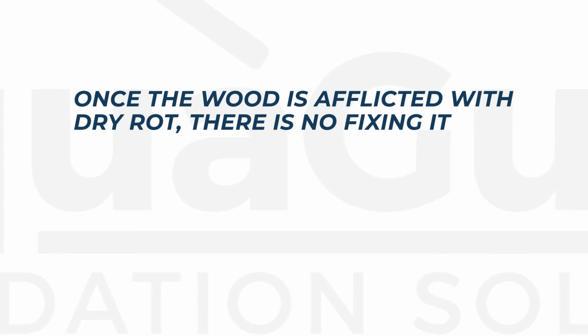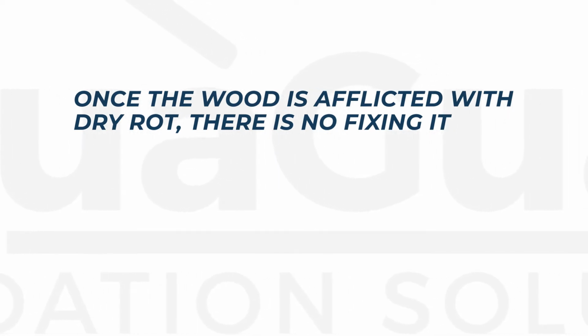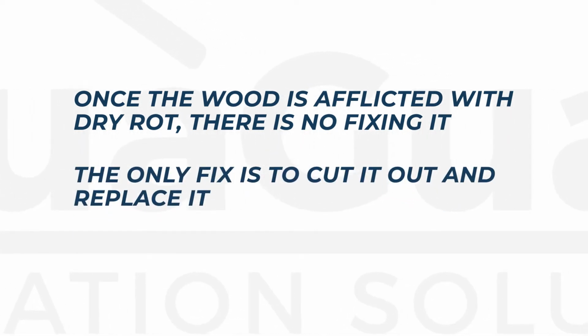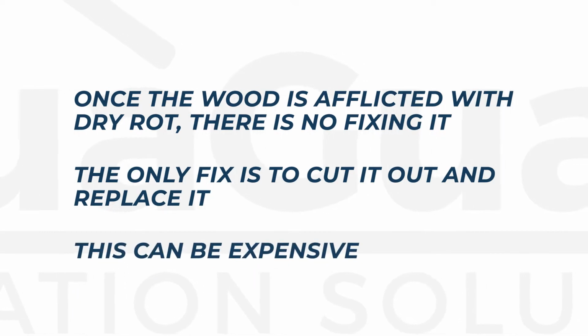Unfortunately, once afflicted, there's no return for dry rot. The only fix is to cut it out and replace it, which can be very expensive. And worse, if the conditions that cause the dry rot, excess moisture, are not rectified, it will happen over and over again to the new wood that's put down there.